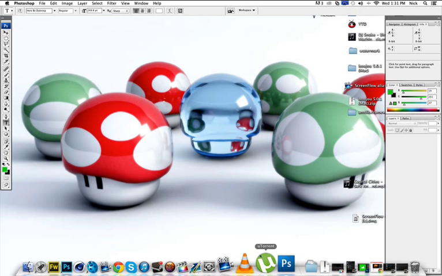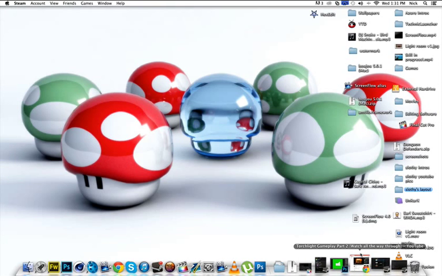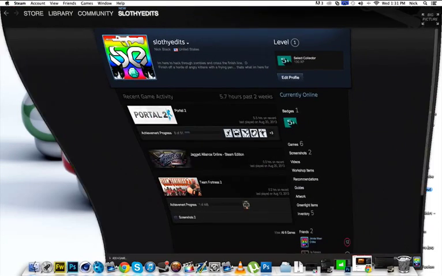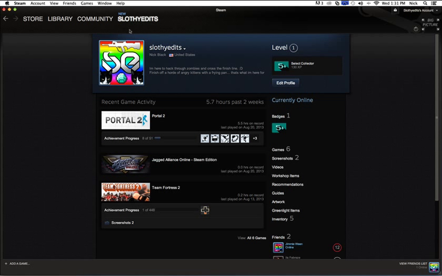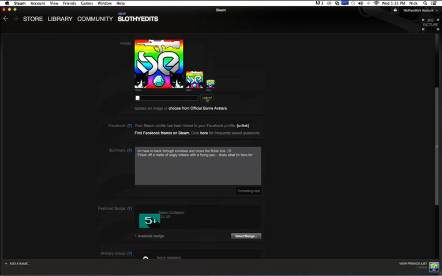And I'm going to go down here, go to Photoshop, I'm going to right click and hide so that I just look at it. And now I need to go to my Steam, which is right here, profile, edit profile right here, profile picture, oh right here. Then you're going to click the white box and it's going to open up your menu.